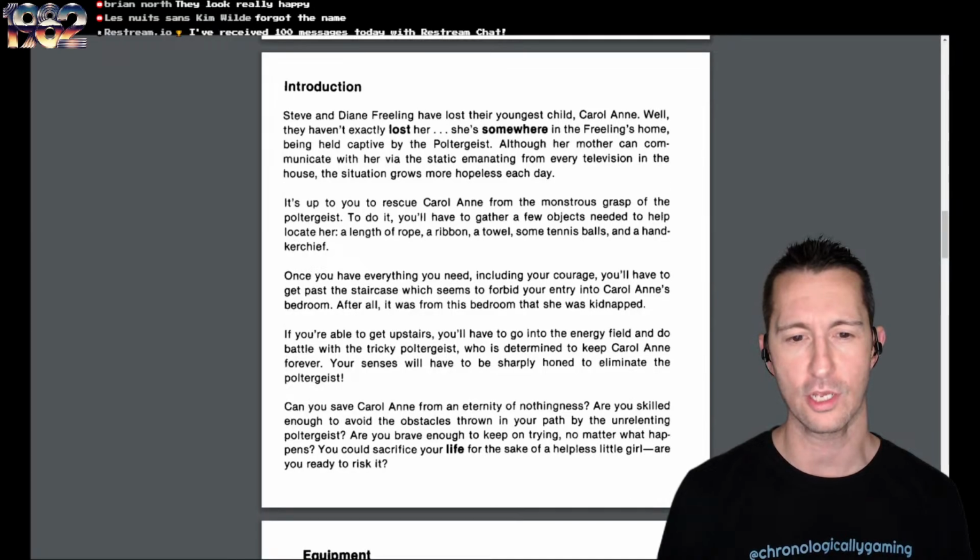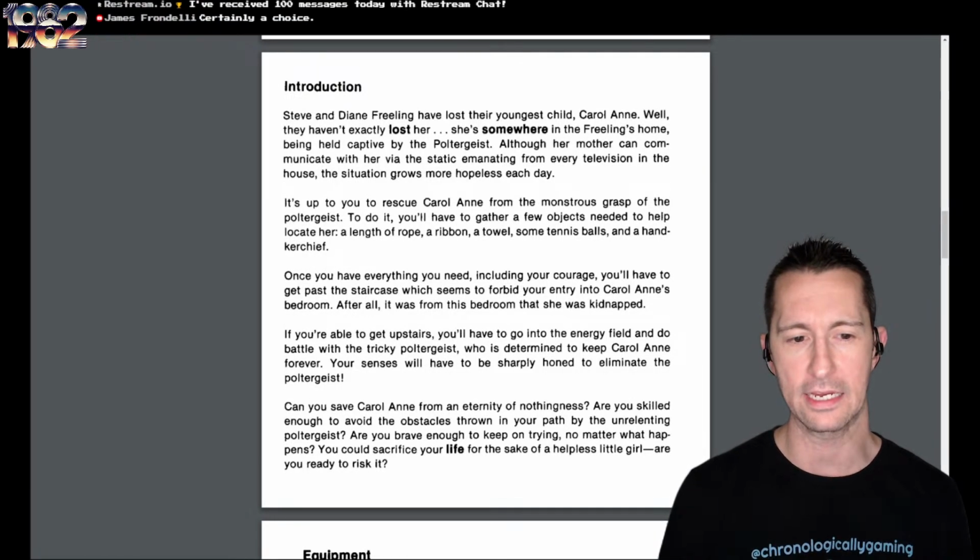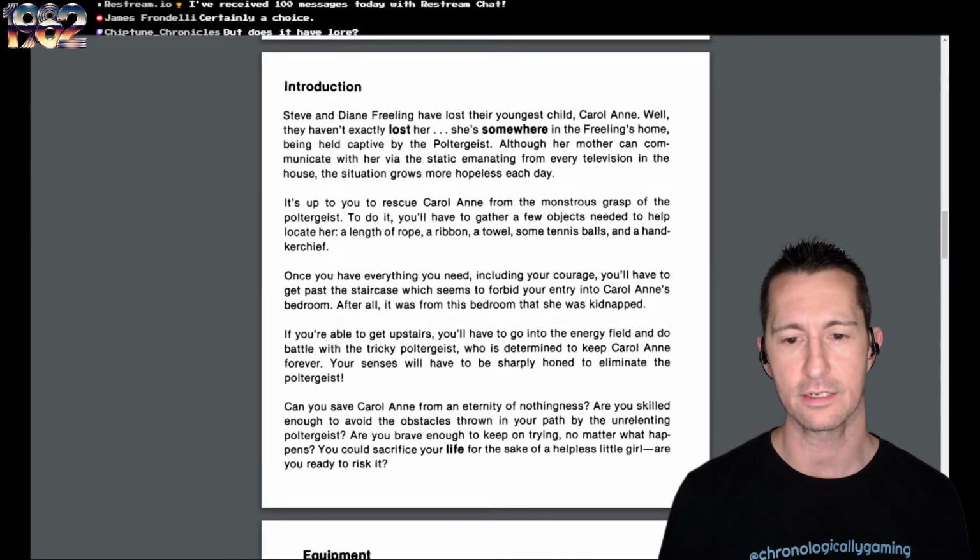She's somewhere in the Freelings' home, being held captive by the poltergeist. It's up to us to rescue Carol Ann from the monstrous grasp of the poltergeist. To do it, we'll have to gather a few objects to help her: a length of rope, a ribbon, a towel, some tennis balls, and a handkerchief. I don't think that's in the movie.